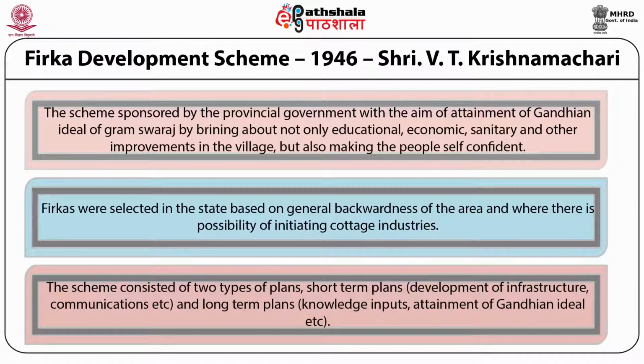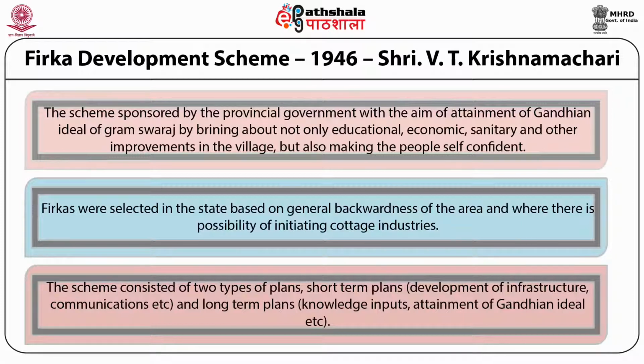Short-term plans included immediate action on development of rural communications, water supply, formation of panchayats and organization of cooperatives. Basically, the short-term plan included providing necessary infrastructure and bringing communities together. The second group of plans solely depends on the success of the short-term plan. If there is development of basic infrastructure and organization of people into groups, then the long-term plans can be planned and carried out.